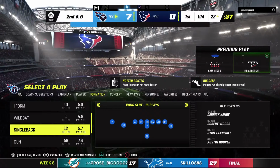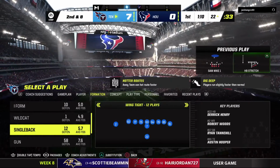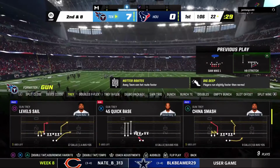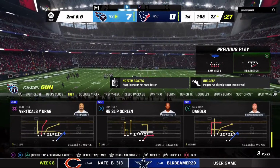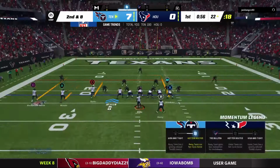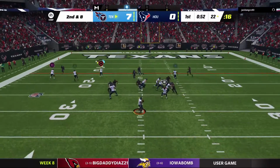Jalen Petrie coming up to bring him down. Oh, that's a real nice job there by the defensive front. They just engaged and held their ground. But how about the guy who made the play? We often talk about whether they take a good first step or not. Many times you just don't take any step. Just get your feet moving, get your body going, and then once he made the read, he was able to make the play.